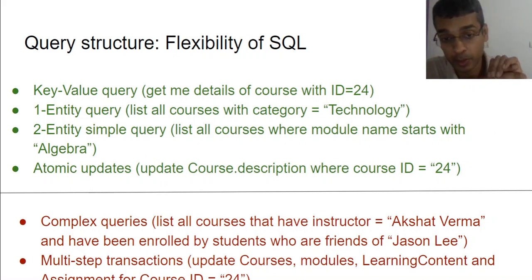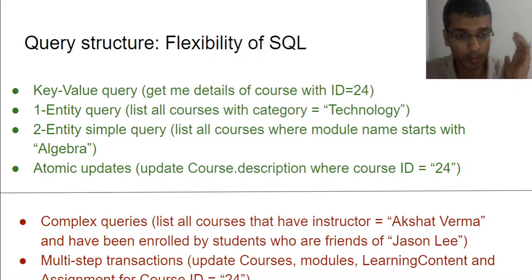Now look at this one carefully, right? It needs to join an entity called course with an entity called enrollments with an entity called student to student relationship. So we have to join these three different entities in a complex fashion, and that is something that you will actually end up jumping through a lot of hoops if you want to do it in NoSQL. If you want to do this in SQL, it's a very simple join. You can go ahead and do this. Now that is the power of SQL, right? Something as complex, something you figured out much later, you can actually do this.